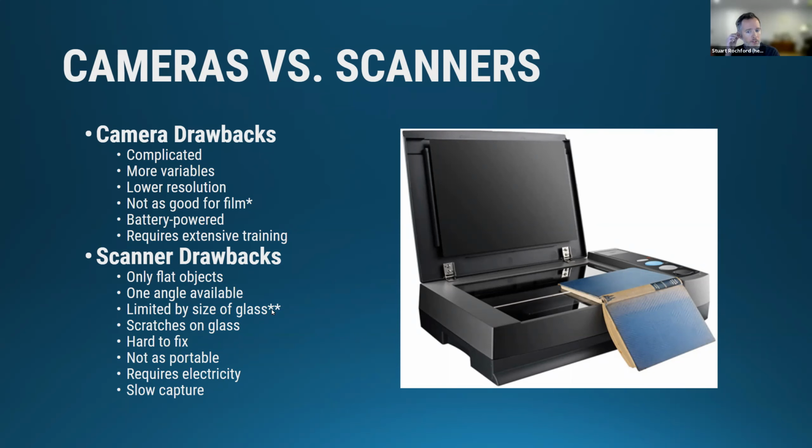Another point I wanted to mention about that is you can stitch images together. If they do not fit completely on the flatbed surface, you can scan them in multiple sections and stitch them together using Photoshop. And that's one of the techniques that we'll talk about later, because it does help, especially when you're limited to a smaller scanner and you don't have access to an overhead camera.